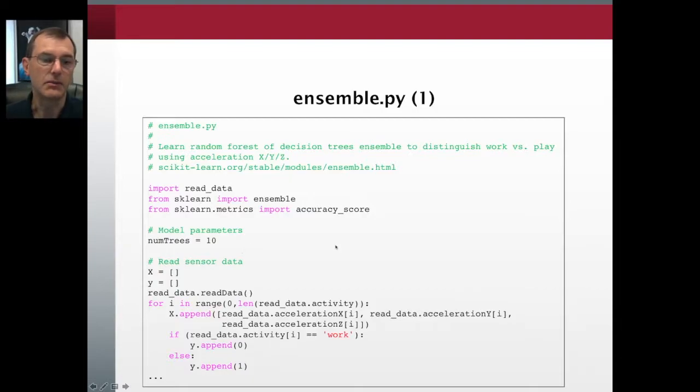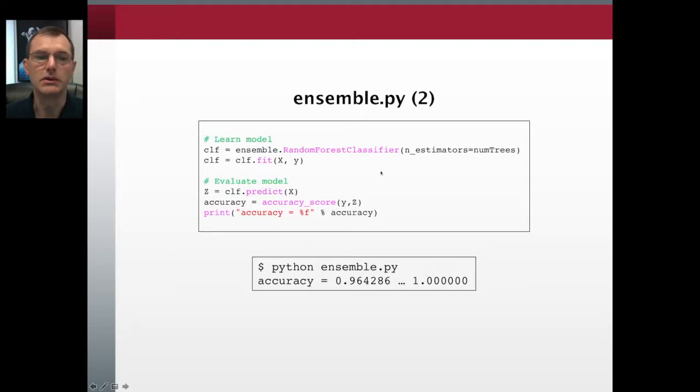Now we're going to be using the random forest ensemble, and one of the main parameters for the random forest is how many different trees to learn. The default is actually 10, and that's what we have here. But this is one of the main parameters you will want to change to try to tune the method to get the best performance. Next, as usual, we'll read in our data, and again, we're just working with the 3 acceleration values to be consistent with the other implementations we've been working with. But normally you would want to input all of the sensor values with which to learn your trees.